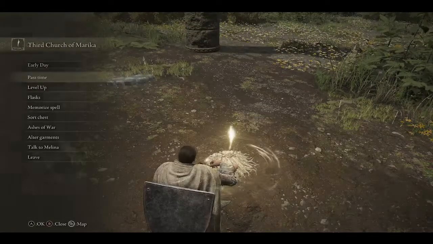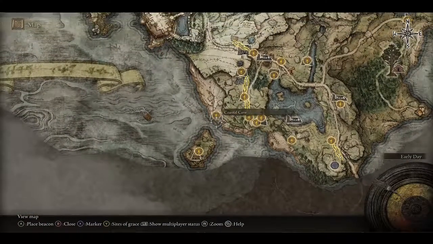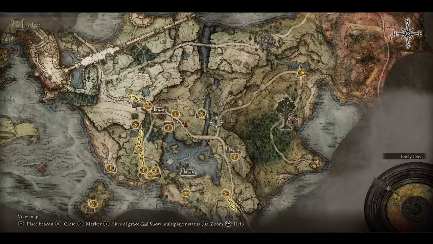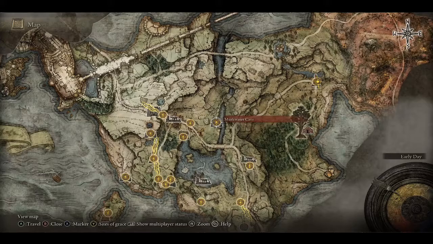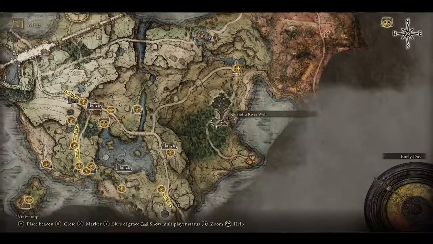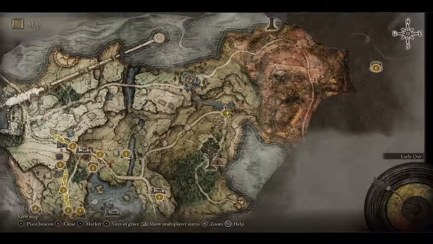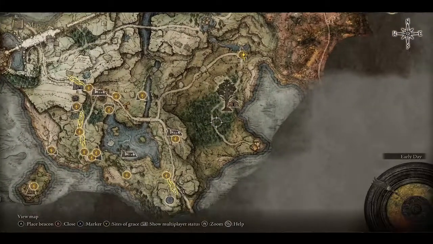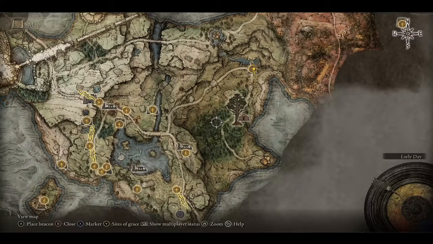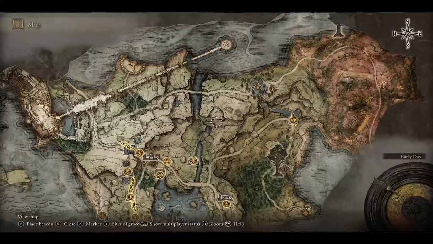Alright, and I think that's going to end this video. We explored and found the Church of Dragon Communion by going through the coastal cave. We fought the NPC invader and got his dagger, and we went through Murkwater Cave, fought Patches, and ended up getting teleported over to here. Found the grace here. So we're going to end it here and come back in the next video, and we're going to explore either this area or this area along this ridge. Anyways, see you guys in the next one.